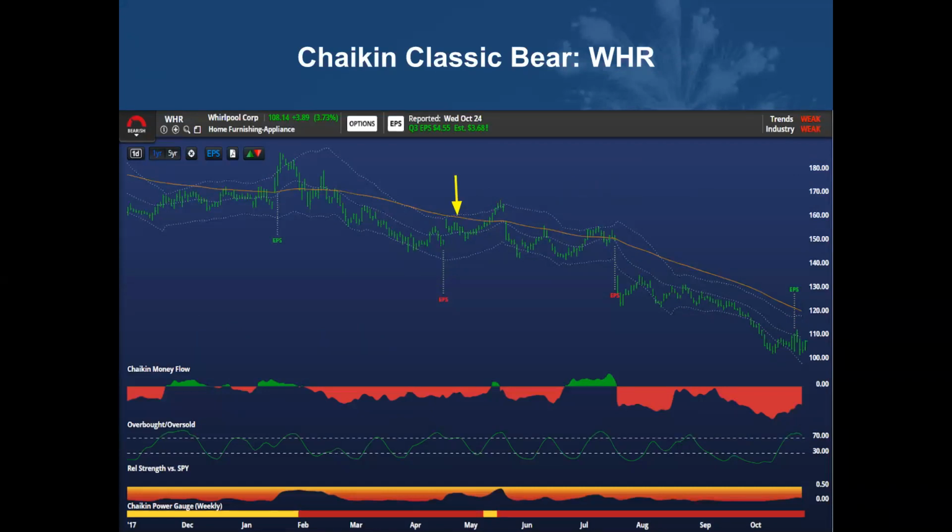You probably have used their products. You probably have their products in your home. Just because they make a good product doesn't mean it's a stock that you want to own. And here you can really see why. To me, this is an angry looking chart. Right? The ribbon at the bottom of the screen tells us where that power gauge rating has been. You can see that the stock has been underperforming the market with bearish money flow throughout the majority of 2018.